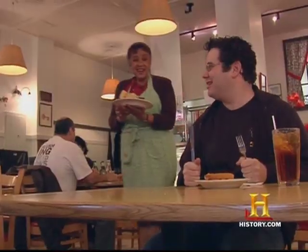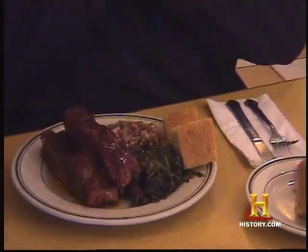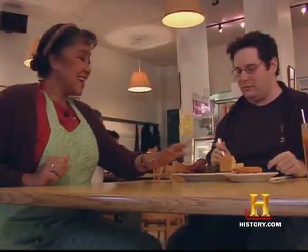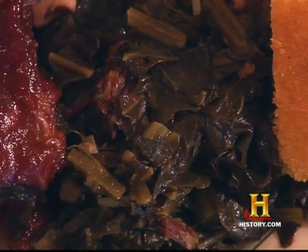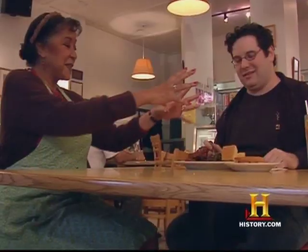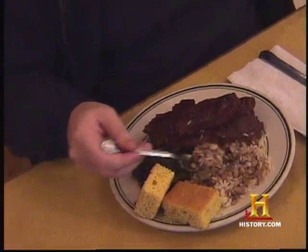Well, here you are. All right. Our traditional New Year's menu. Ah, beautiful. And you have your Hoppin' John for luck. Your collard greens for money. Right. And high off the hog ribs for adventure and everything for prosperity in the new year. So my first Hoppin' John, my first taste. Mmm, that is amazing. Well, that's holiday foods, Hoppin' John, and I want you to have a Hoppin' New Year.